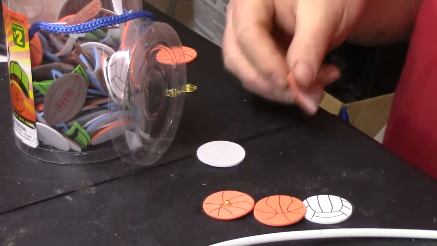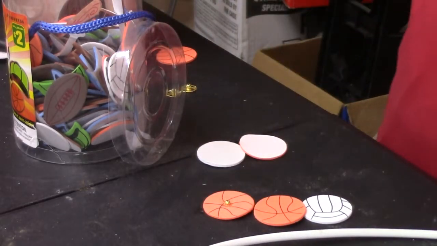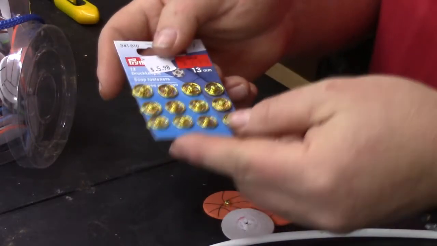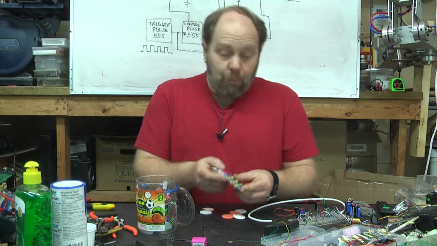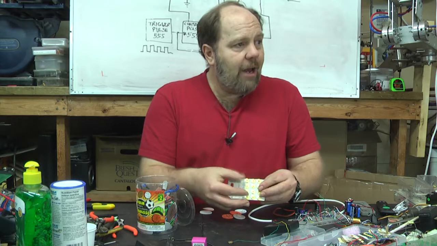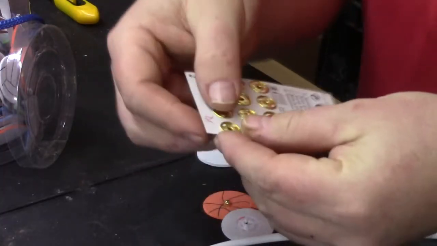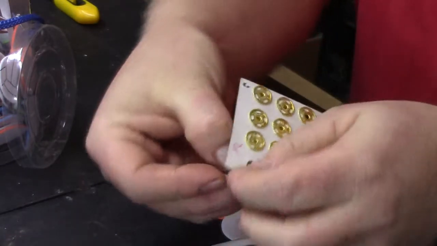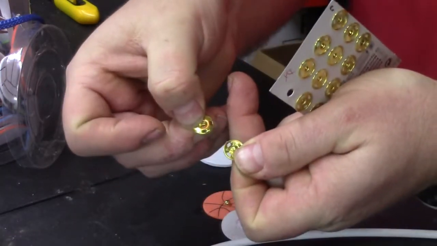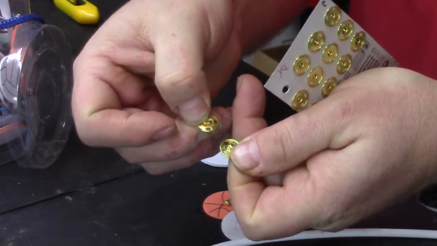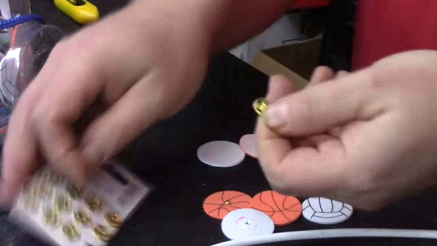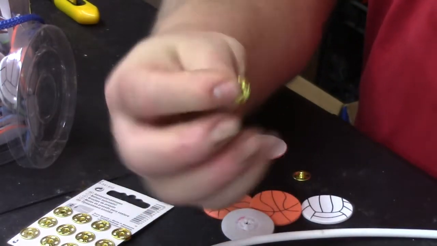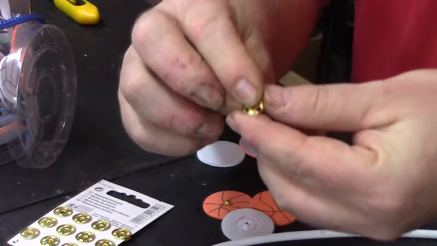So I also got these brass snaps from the fabric store. Now make sure they're brass snaps, solder will only stick to a few metals, brass is one of them. Now these snaps have two parts to them, and usually come on a card like this. Take one off, and the top one with the socket, this one right here. You're going to solder a wire to it.